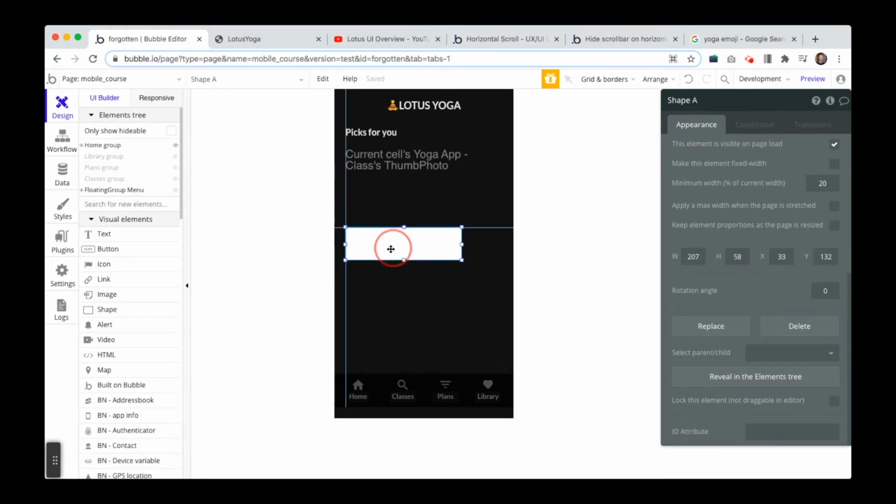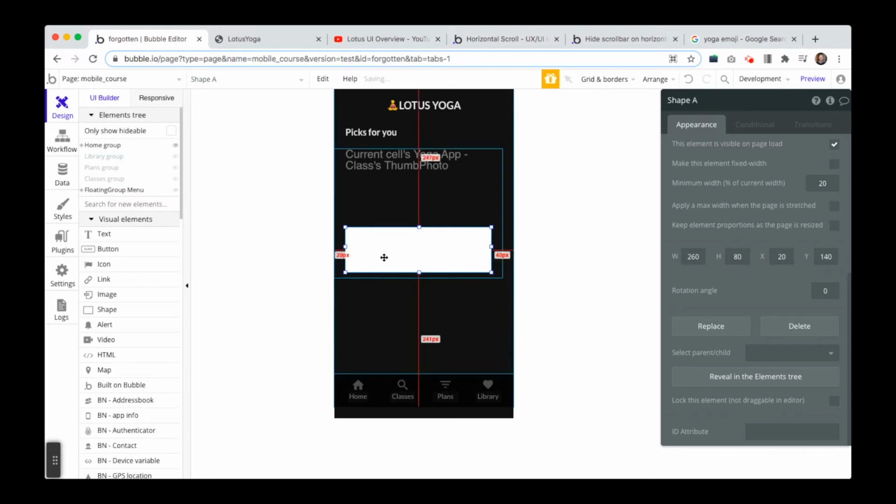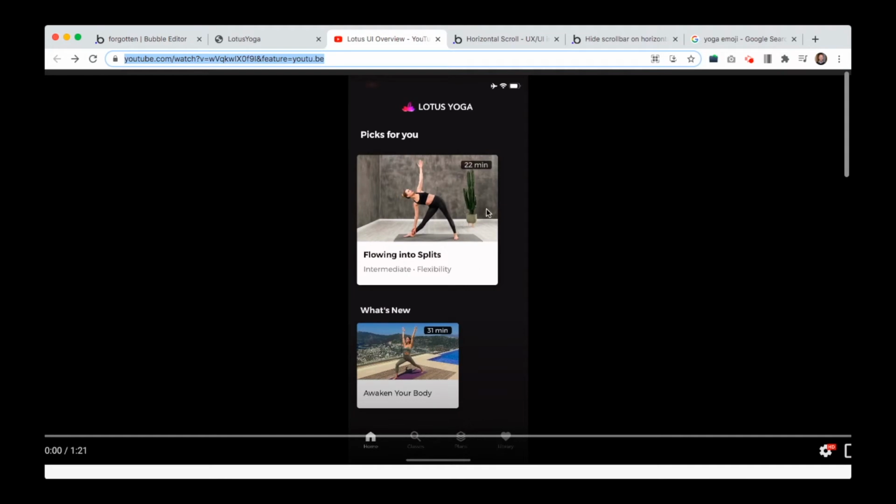All right, let's do some damage. Let's make some progress. This is 140. We want it to be 140 down, 260 wide, no, 240. Okay, well, 260. Let's see, the height looks pretty good compared to this.